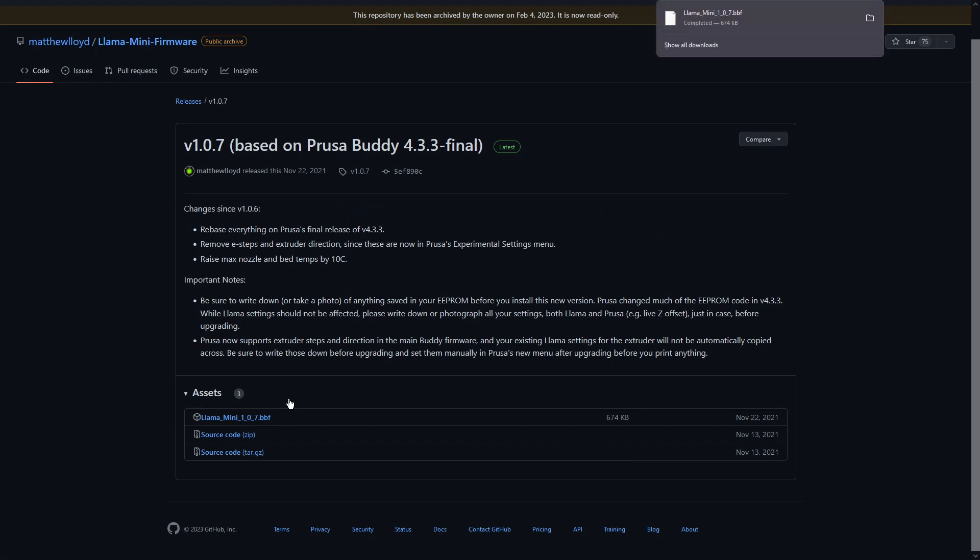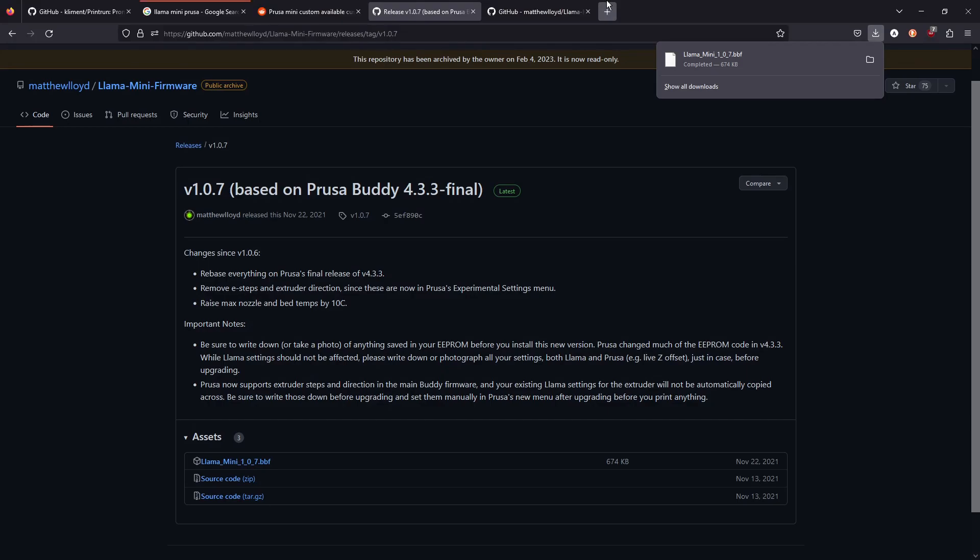The main difference with Lama Mini is it allows a PID tune to be performed and saved into the EEPROM. The main takeaway before you do any of this is to check if your printer allows a PID tune. I haven't tested it with the stock values, but I assume because I have the titanium heatbreak it's going to be radically different. My printer is currently broken from being taken apart so many times, so I can't fully test it, but I can heat it up and take it so far.